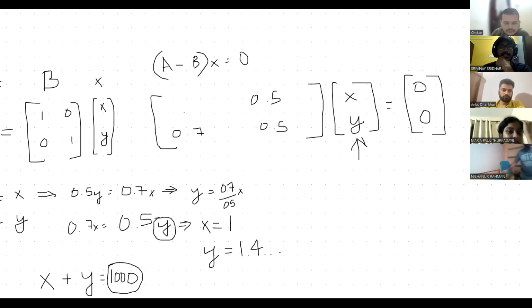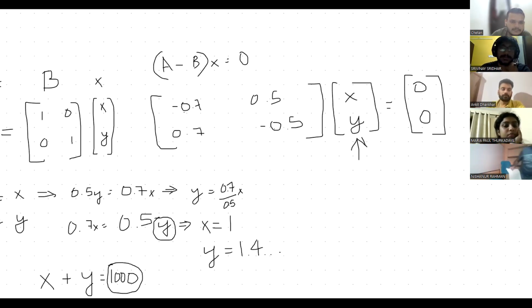Sorry. So this will be minus 0.7, right? And in the 2, 2 position of the matrix, it will be minus 0.5. Understood. You're right. This will be minus 0.5. Does this lie on the same line? Are these two dependent? These are dependent. Can anyone tell me that they're independent? Or why they're dependent, if they are dependent?